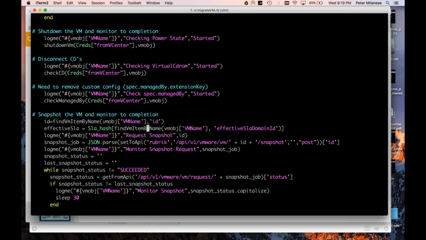I'll then figure out its SLA domain. So in Rubrik, if you're not familiar with that, we have this concept of SLA domains, which is kind of the new, you can call it, protection policy. In legacy products, it's kind of a backup job, or however you categorize your metrics or your variables, how often things are backed up, how long we keep them for in whatever your backup solution is. So we call it an SLA domain because we tend to simplify that type of thing in our solution.